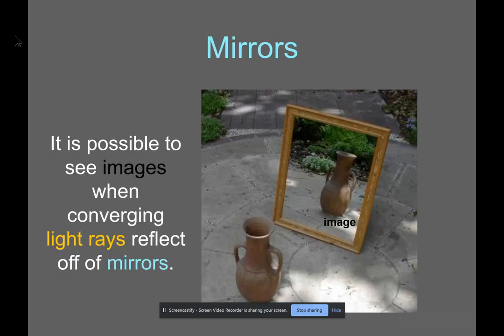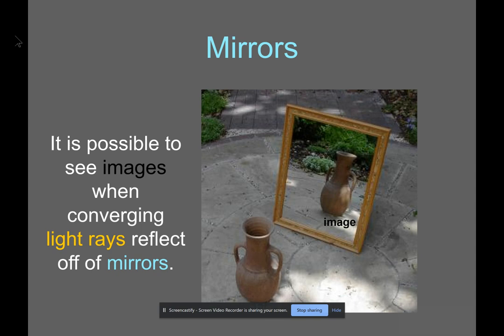And mirrors work in a not very similar way. If you sit and look at yourself in the mirror, or you look at this pot in the mirror, the pot is the object, but in the mirror is the image. Stepping into the looking glass, going Alice in Wonderland, you have the image that's not the object. If you try to reach your hand through the mirror, hopefully you don't go through it and into the looking glass. It's just an image. That's all it is. Nothing's there. If I go and look behind the mirror, there's nothing there. And so you have those light waves that converge to make an image that's not there.